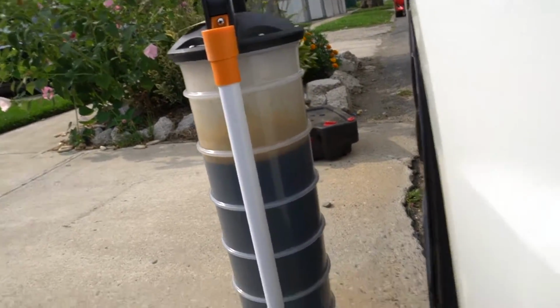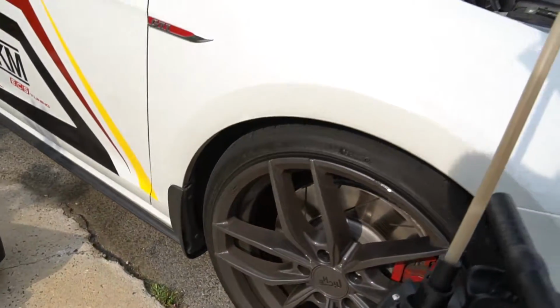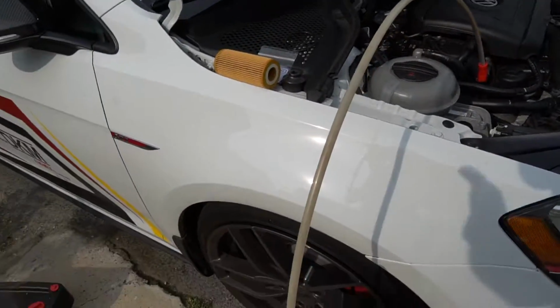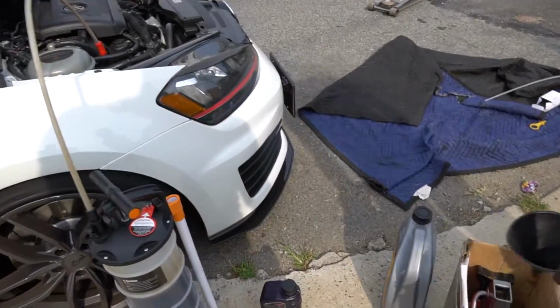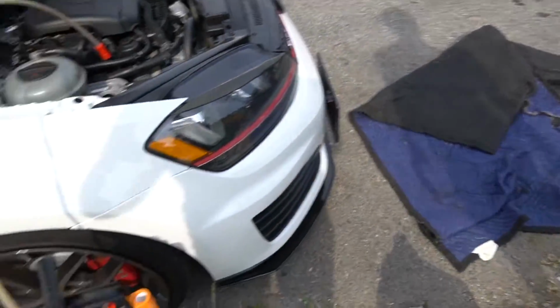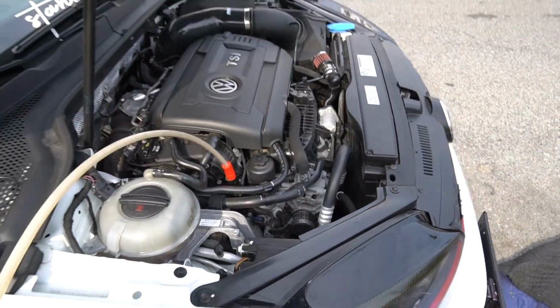And the good thing about this is that you take this line off right here, and this acts as a little spout, so you can pour it into wherever you're going to dispose of it. So that's pretty cool as well. And all right, we're going to go ahead and crack the oil filter. We're going to put the new oil in.